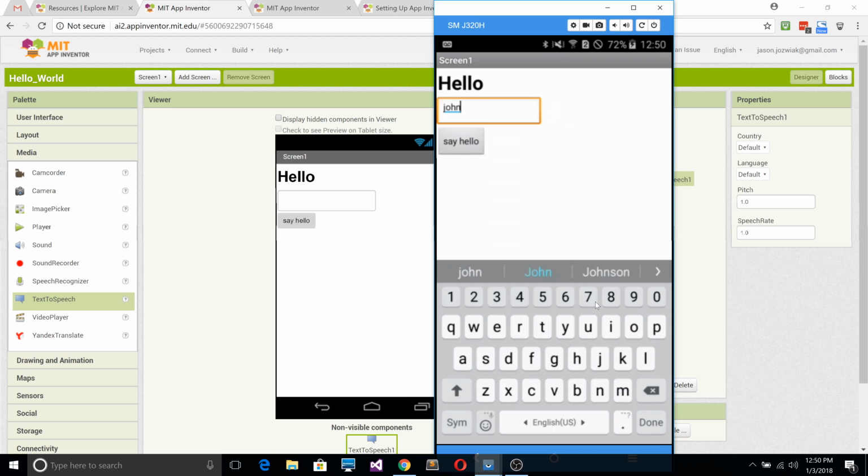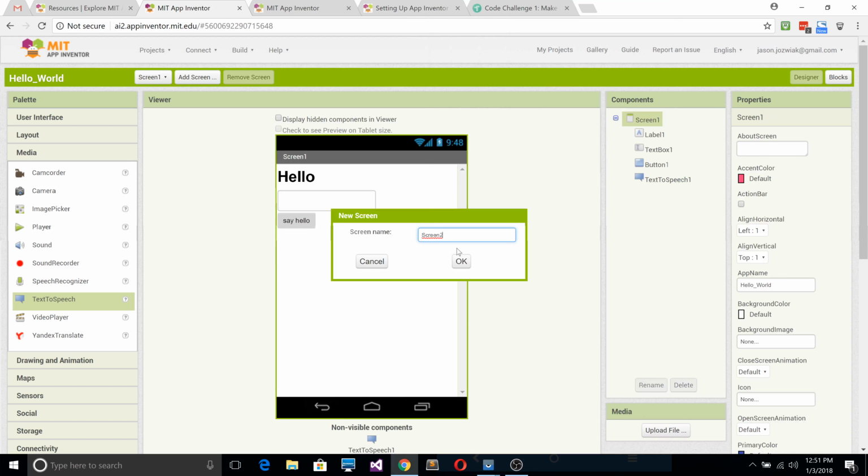Now, one thing to note, something that's very important, and this is something that could mess you up if you don't realize this, is that screen 1 will be the screen that will load first. That seems logical. However, sometimes people use screen 1 for some other screen that is not the loading screen, and then they'll try to create a loading screen.